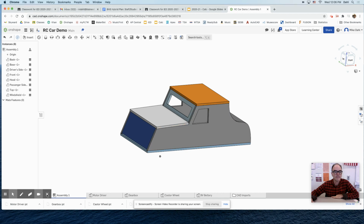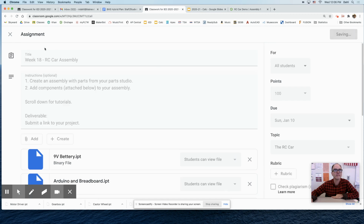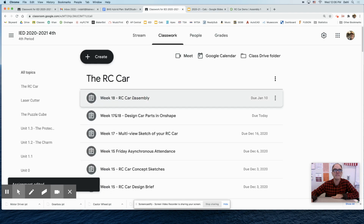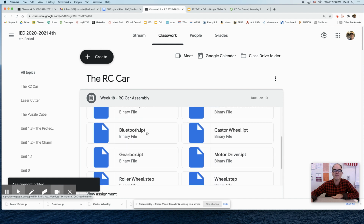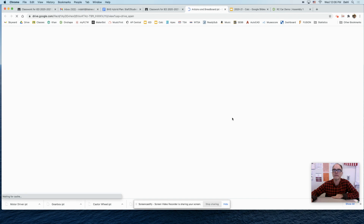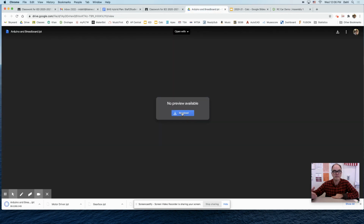Let's put some components inside our car now. So what you got to do is go over to Google Classroom and then get into the RC car assembly. There it is. Click on that guy. And let's do the Arduino and the breadboard. So let's insert that guy. Right now, just opening it in Google Classroom, it takes forever, and then download. Now it's going to put that onto your computer.